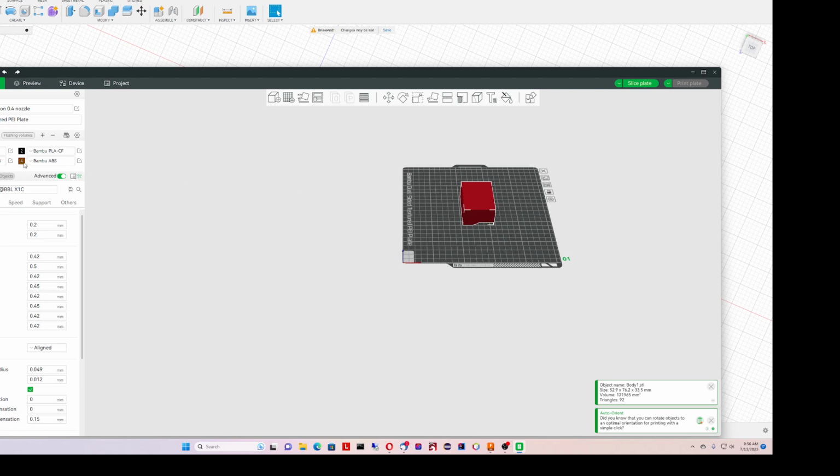So in my system, I got it should be PETG. Where's PETG on here? This is definitely not what I want here. Interesting. This over here, I'm going to make PETG. So I'm going to do it right, change the filament to the brown filament, which is PETG in my system.